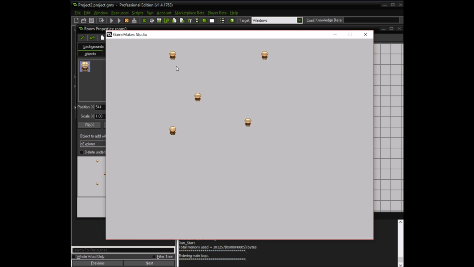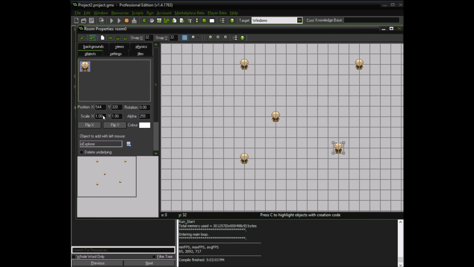As you can see, the 5 explorers are created, and my sprite is already animated, so all the explorers will seem like they're walking forward. Now when I press A, all the explorers move 5 pixels to the left. And when I press A again, it moves 5 pixels to the left. But it only works when I press A; if I press and hold it, they still stand still. We could fix that by editing our code.